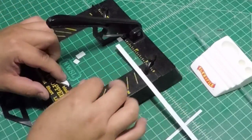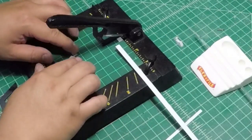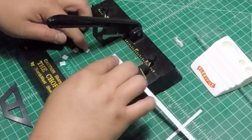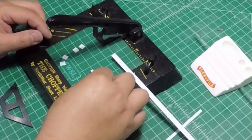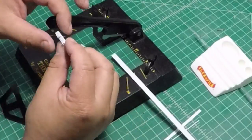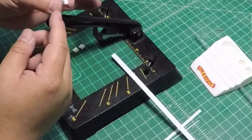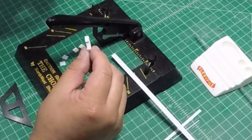I'm basically going to replicate something similar to this. So we'll put this aside. Now I have these four pieces. Now it would act as one of the faces. What this piece is comprised of is four sheets here with a piece of plastic in the middle between them, separating and creating that negative space there.